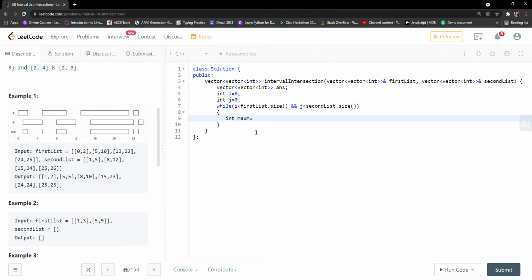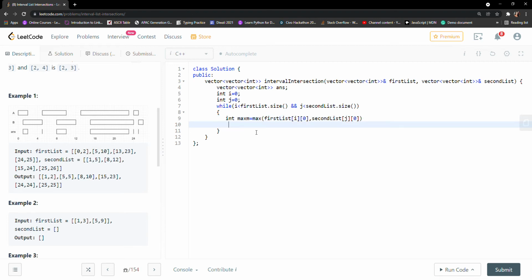So it will be max of the first list start and the second list start.